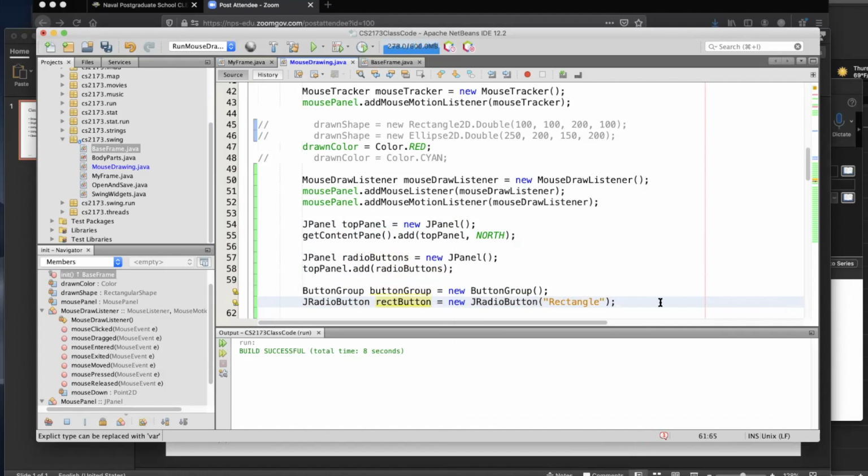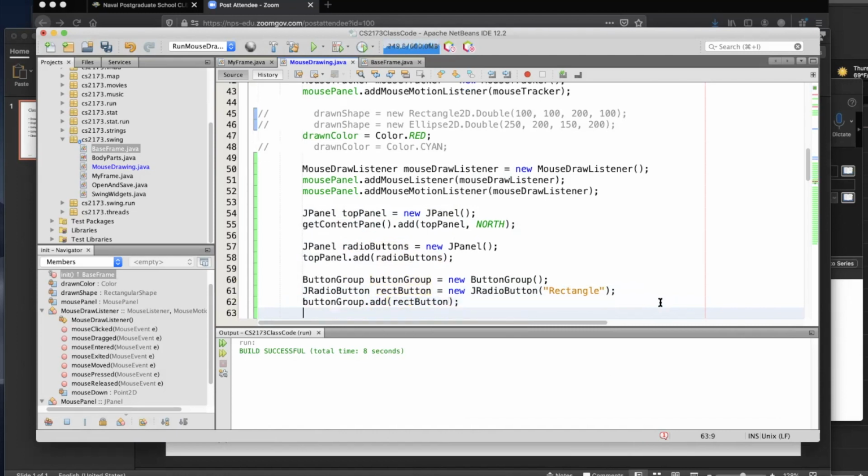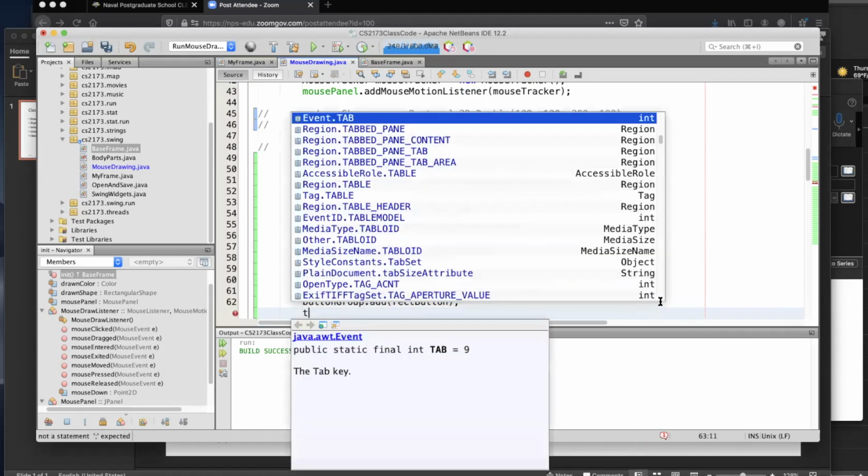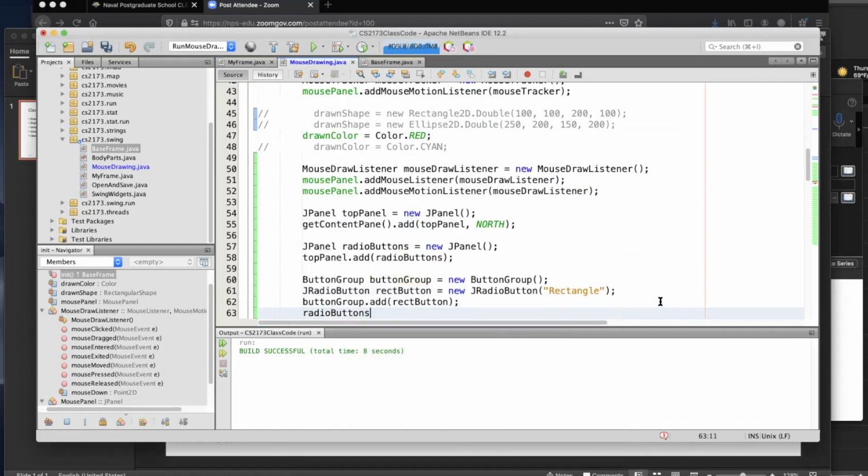Okay, the names are going to be important. And then, again, I need to add it to the button group, which is non-visual. And then I need to add it to the radio buttons panel so that you can see it.